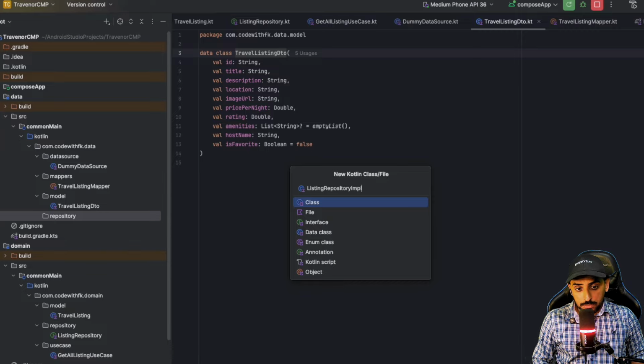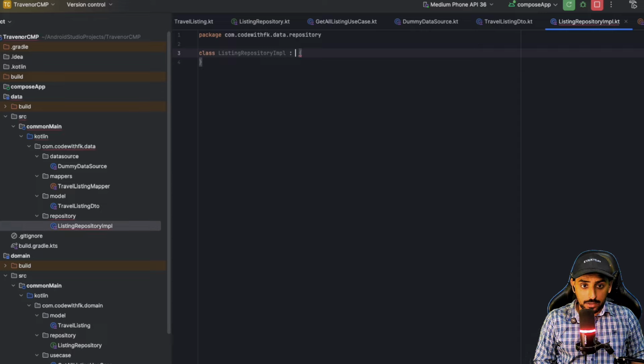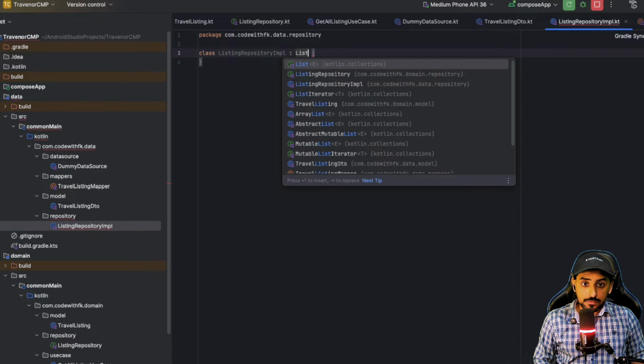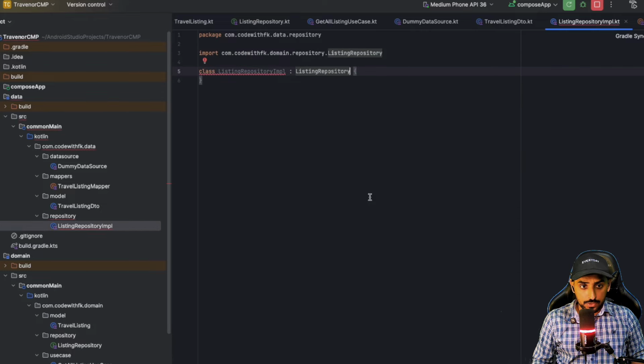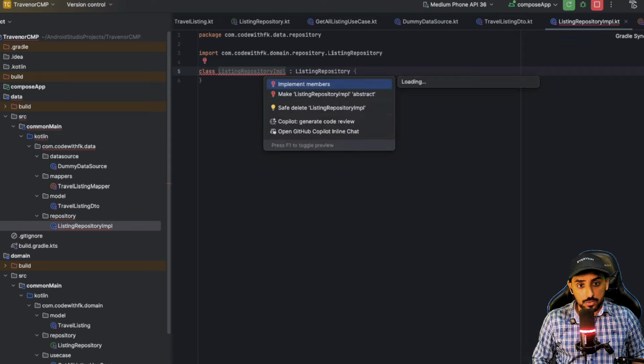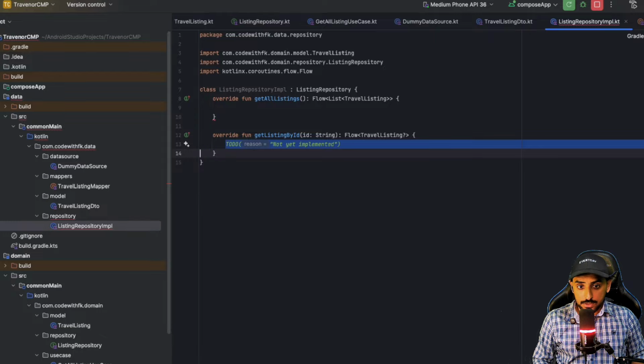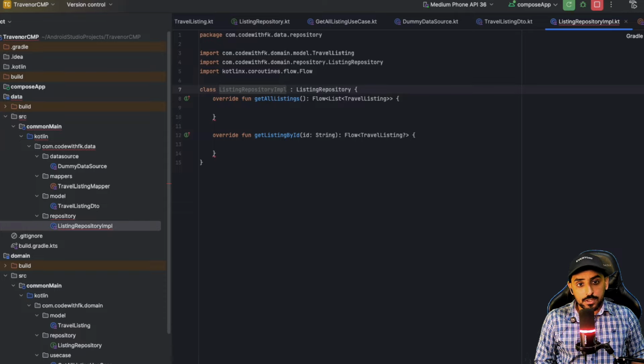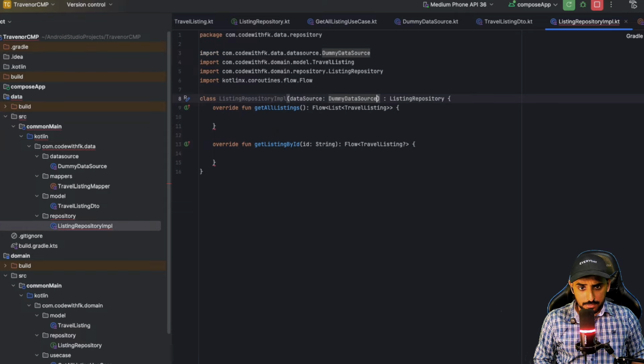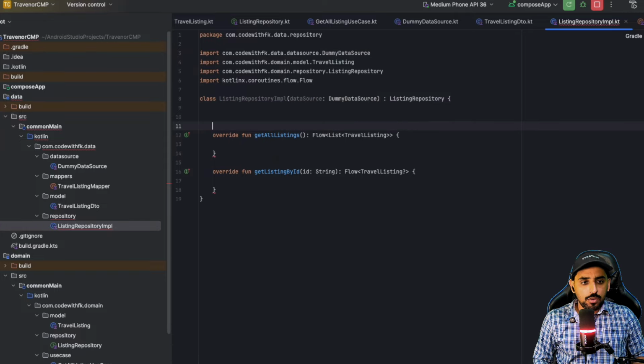This is going to be the class that implements the listing repository from the domain section. Once we do that, it will provide the actual implementation of how the things are supposed to be done. And like I said, we have a data source, so let's pass the dummy data source into this as well.